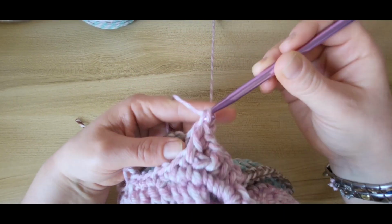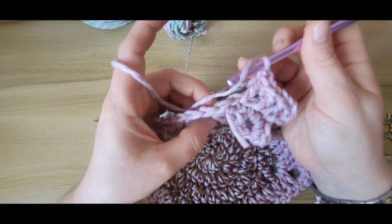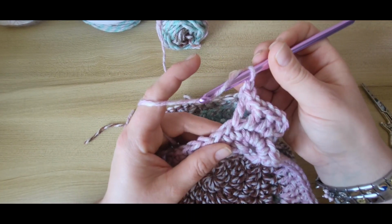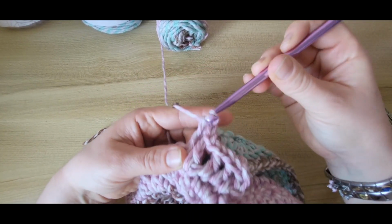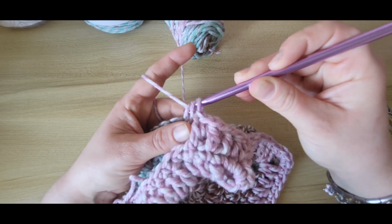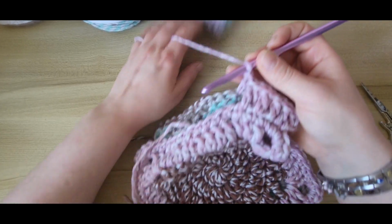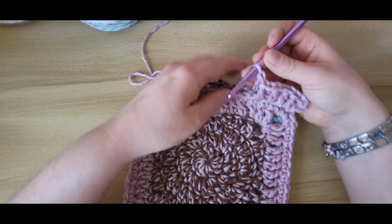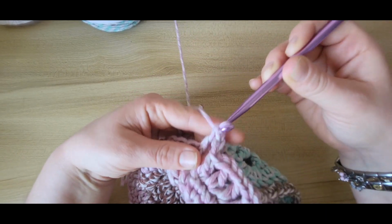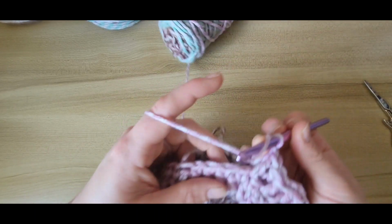So that's all we're doing, and we're not doing anything special on the... Sometimes it always happens. So we're just putting 1 treble into every stitch on both, doing 1 on 1 and then going on to either one, like so. And like I said, it adds about an extra inch or 2. And I think it adds to the pattern a little bit. And we're not doing anything special into the actual corners. We're just doing exactly the same pattern all the way around.